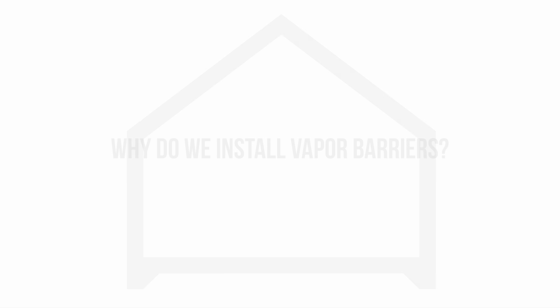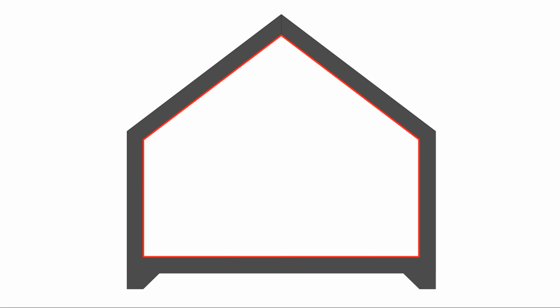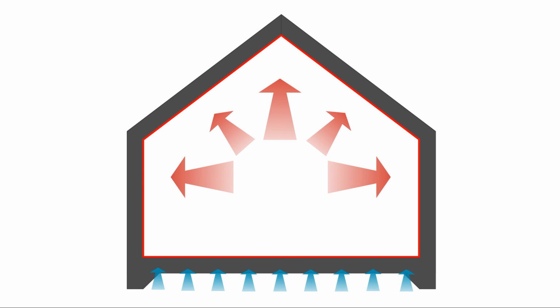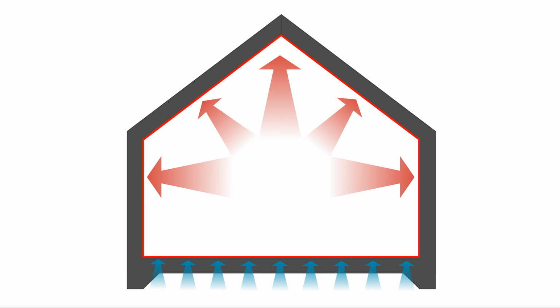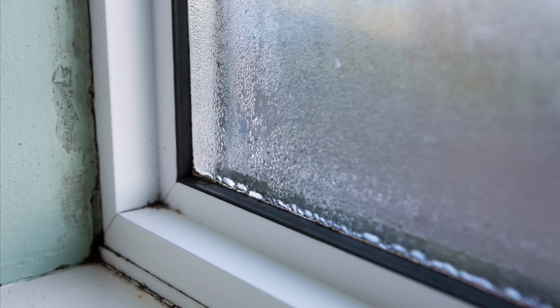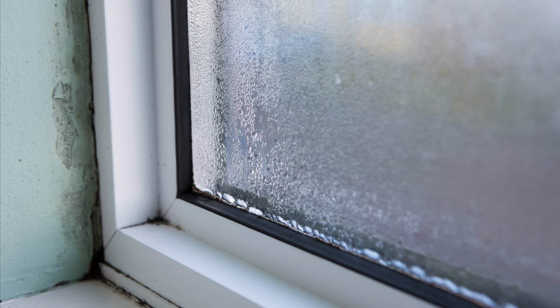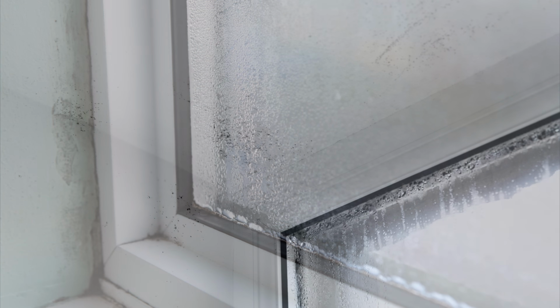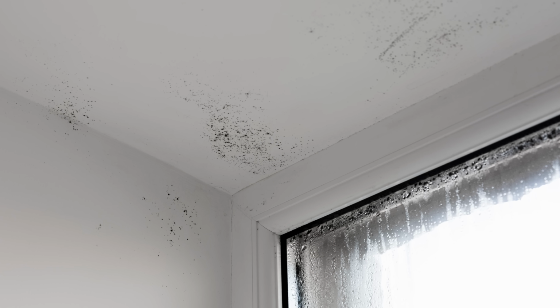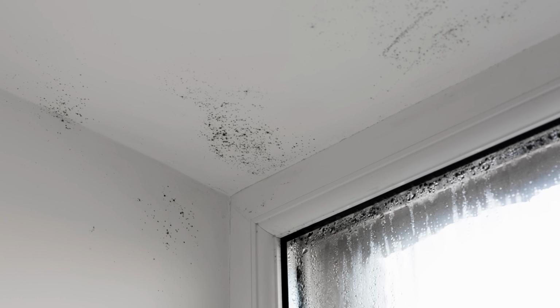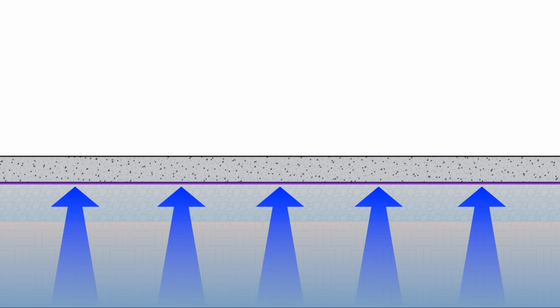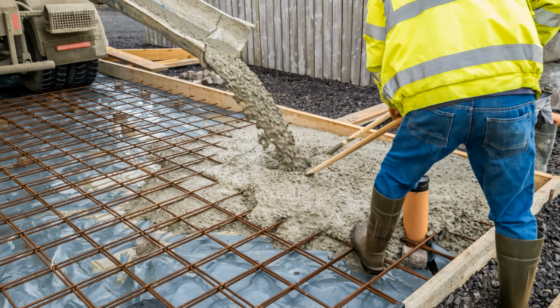Typically, we install a vapor barrier to slow or stop the movement of vapor from diffusing in or out of a building assembly, usually because we're concerned that the vapor passing through the assembly could condense on a cold surface or raise relative humidity within the space, which could impact durability and support things like mold growth, and these are all valid concerns. We might also want to use a vapor barrier as a capillary break to prevent moisture from wicking into our building materials, as in the case of a slab on grade.